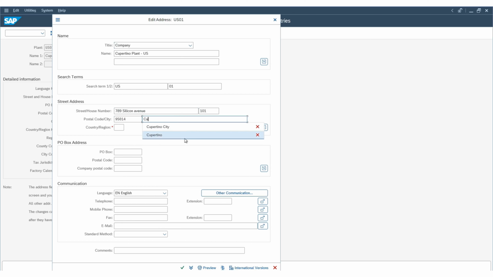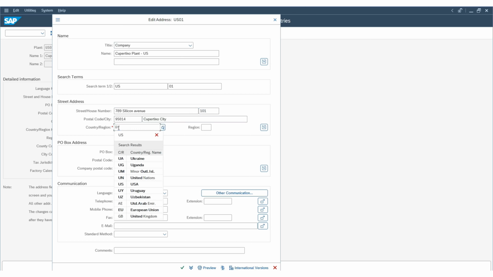The address will be 789 Silicon Avenue, the postal code will be 95014, and the city will be Cupertino. The country will be US. You can also select the region.